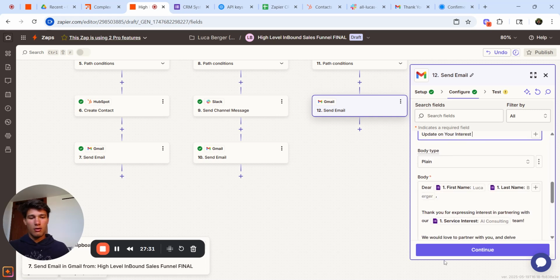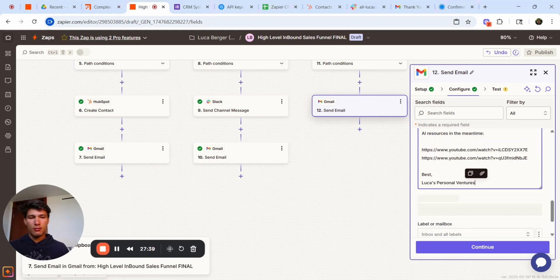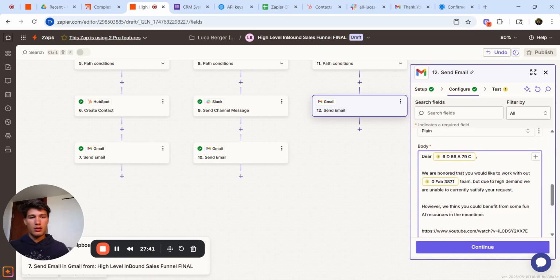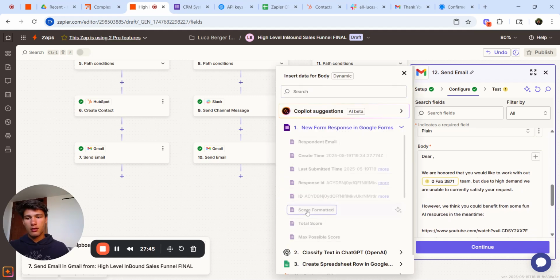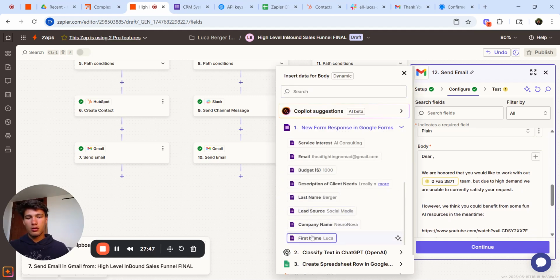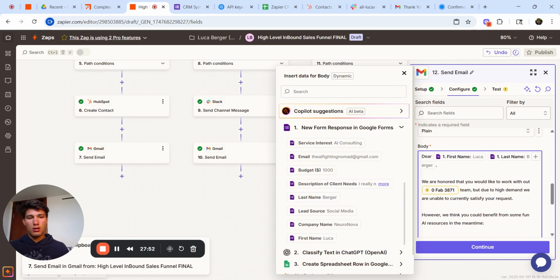Okay, so now I'm going to input my template here. So here we go. I'm going to modify it. So dear, go back to the plus, go to Google Forms, and then put this, AI consulting team, put a space there.